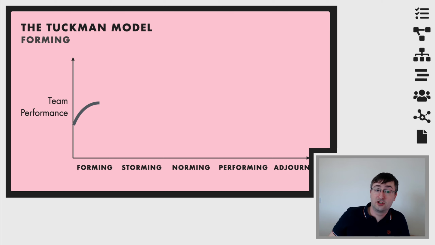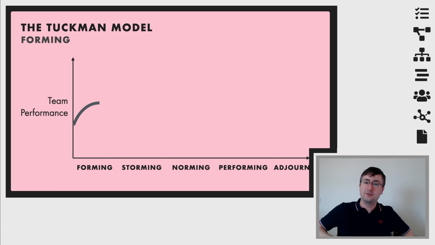Normally, when a team first forms, this is when they come together and they're more focused on themselves, their roles, their responsibilities, instead of the goals of the team, okay? The alphas are trying to come out, okay? People are like, I'm going to make sure everyone knows I'm the best one, okay? This is what happens in the forming stage.